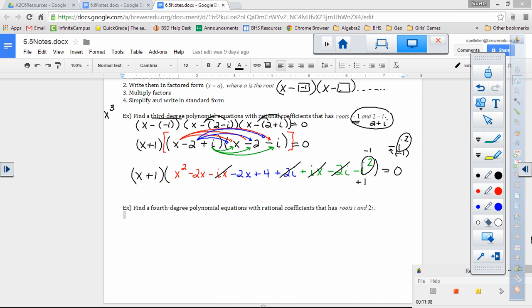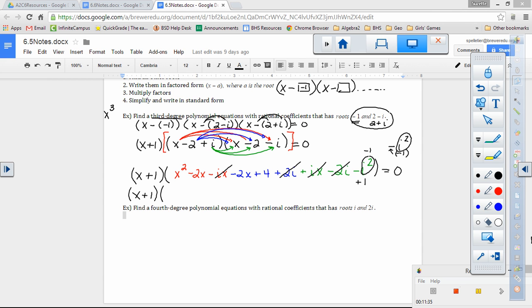Interestingly enough, when we give you a polynomial, we will not give you polynomials with i's in them. If you've noticed, all the polynomial equations we've given you have only had x terms in them and constants. They haven't had square roots in them. They haven't had i's in them. So note to self, when you're working on these equations, all of your i terms and all of your roots should cancel out so that you end up with just a beautiful polynomial when you're done.